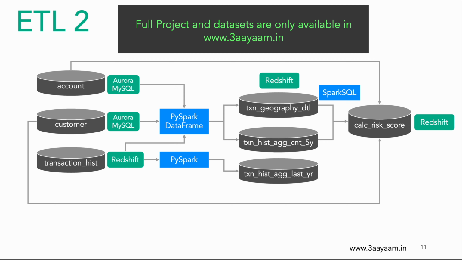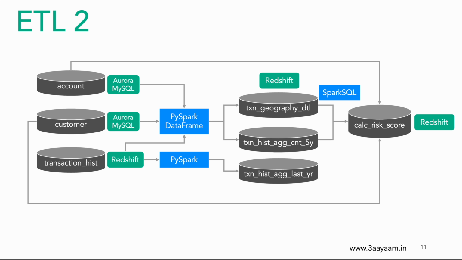So this is the first part of data preparation for financial fraud detection. Once the data are prepared, then we'll be receiving data from Kafka and we'll have to do real-time analytics and check whether a particular transaction is fraudulent or not. If it is a fraudulent transaction, we'll have to send notification using Kafka also. So please go ahead and complete the first part first, then we'll move to the second part.